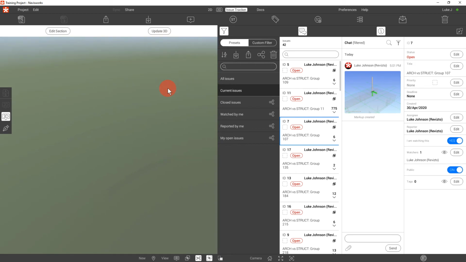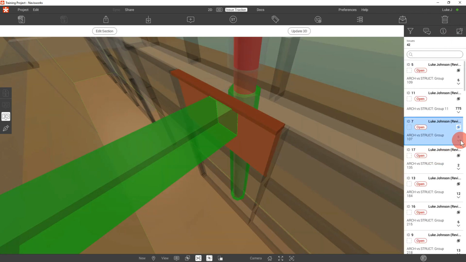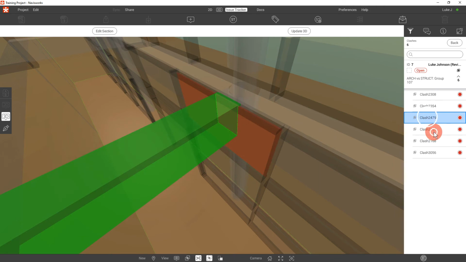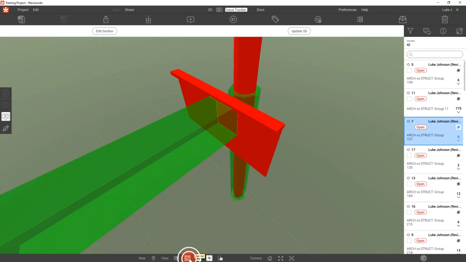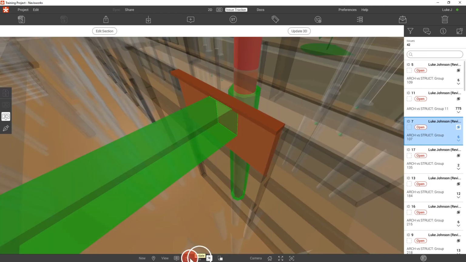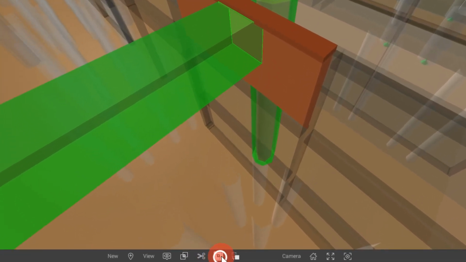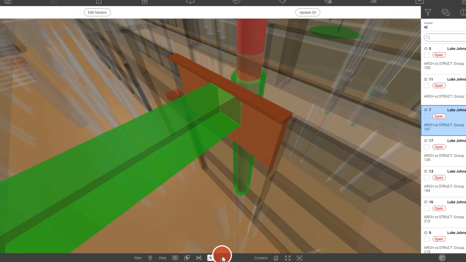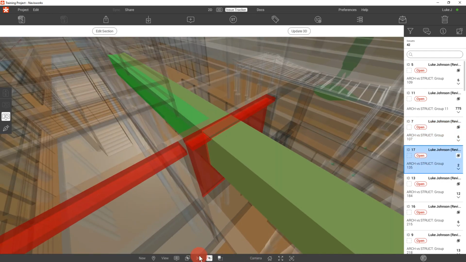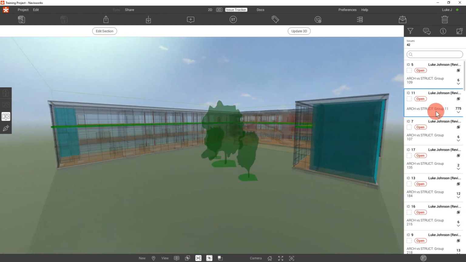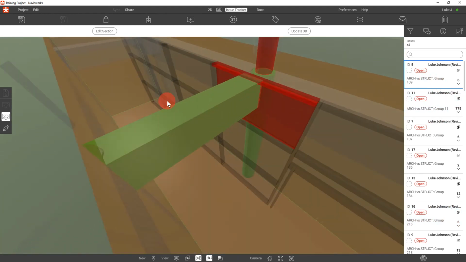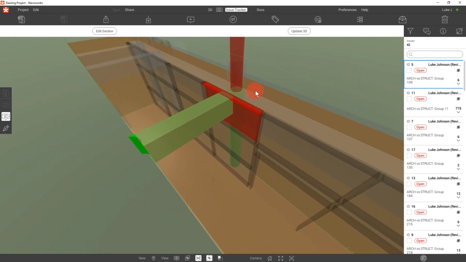We can select the clashes here, or the groups. We can expand out to see the various sub-elements or sub-clashes of a group. We can, at the bottom of the screen, use various toggles to toggle isolation, the section box, and the transparency options, including flip transparency. So you can see there that the size of that section box around the elements is a close cropped section box, 100% size as we set.